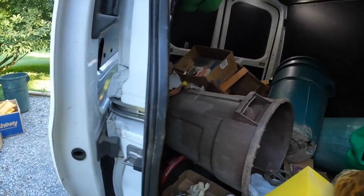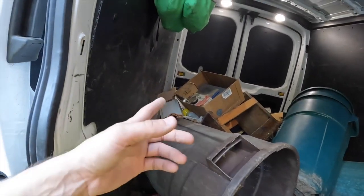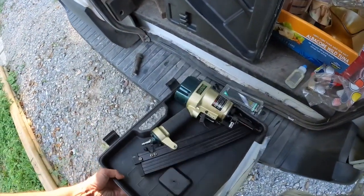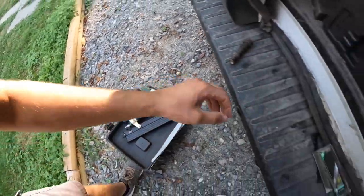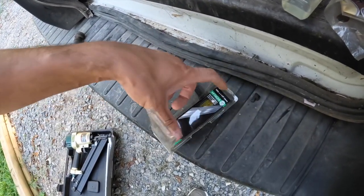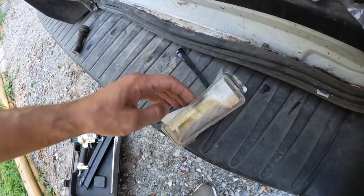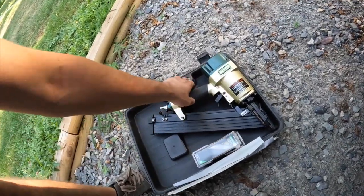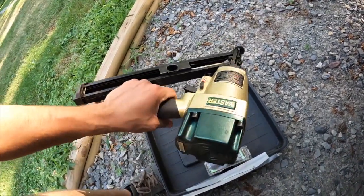I do have my trash cans. I do have some primitive stuff, some gauges. Overall, it was a great day. I spent a total of $42. Oh, buddy. This was on the pile of stuff that he had. They gave me. Hopefully I can flip this over and show you. Oh my goodness, look at that. I wonder how much these nails cost. Made by Hitachi. Probably like 10, 15 bucks at least just for this box. Is this Hitachi? It just says master on it.